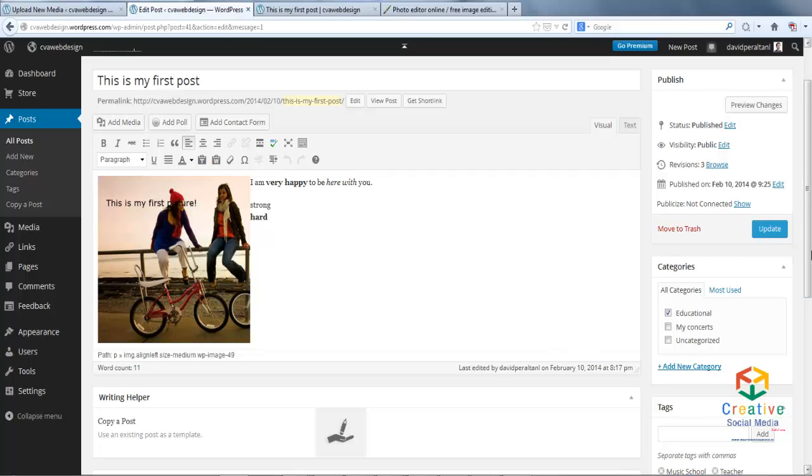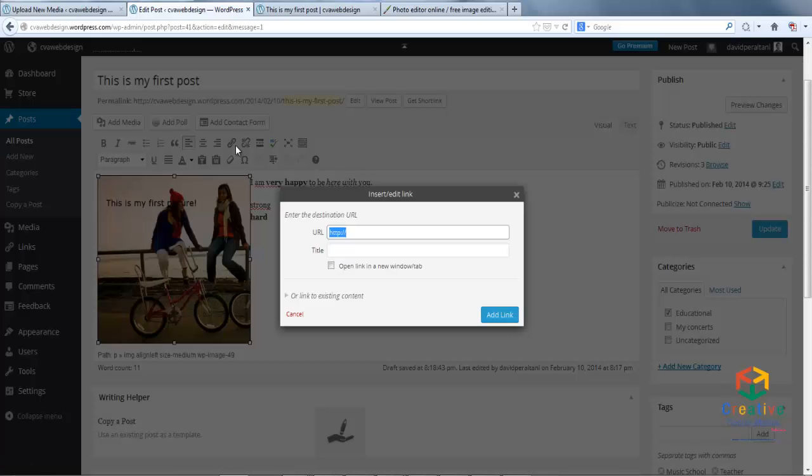That's how it is. And now that we are here, I'm going to explain you as well how to add links to your post, because it's also something very important. Even a picture can be a link. So we can actually use this picture as a link to something else, and that is actually with this symbol here. So you go there, insert, edit the link, and here you can say actually where do I want to have linked that picture. That works also with text, so it is exactly the same.